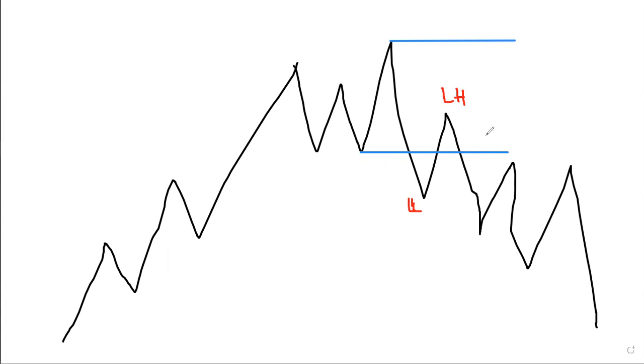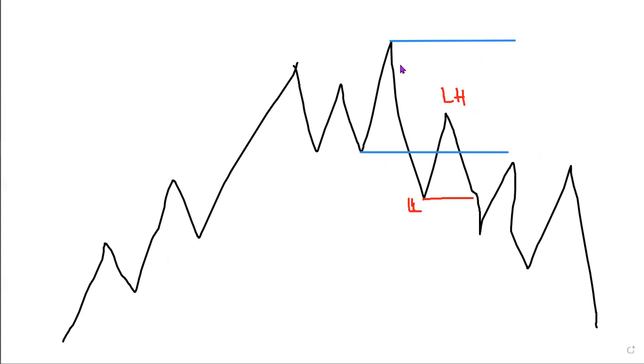So now we've got enough information for us to look for a trade here. If we're being conservative in our approach, we can wait for price to break this low in here, and then we can look to take a trade in there. So let's look at that for this specific scenario.